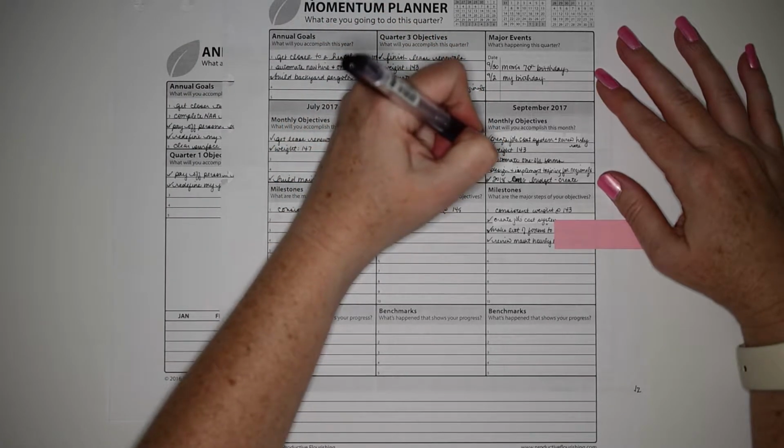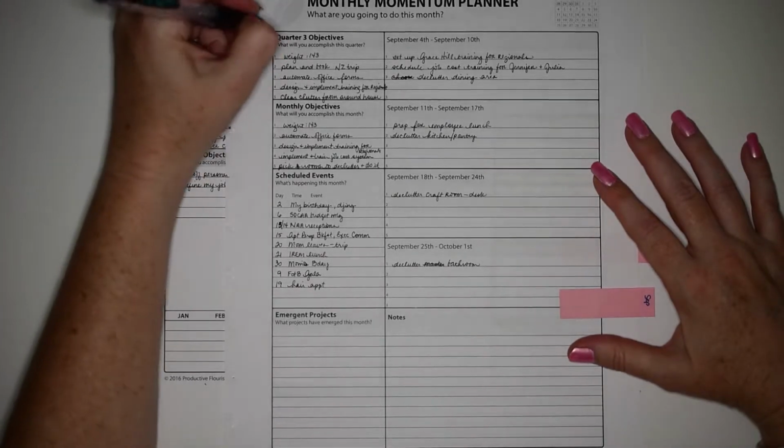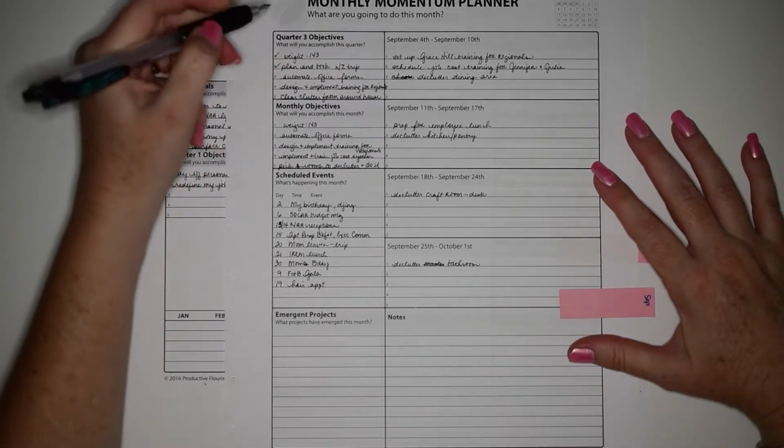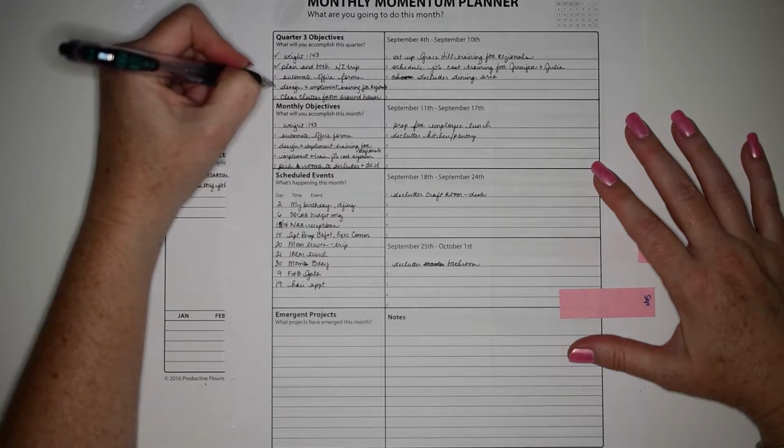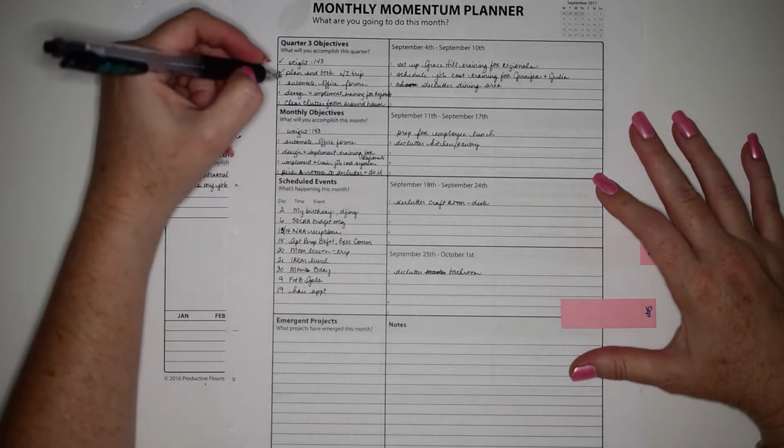Let's see. And then I have my monthly planner, which I'm looking at here. We've started booking our New Zealand trip, so I'll go ahead and consider that done. We still have hotels and things to do, but at least the plane fare is done. We know we're gonna get there.